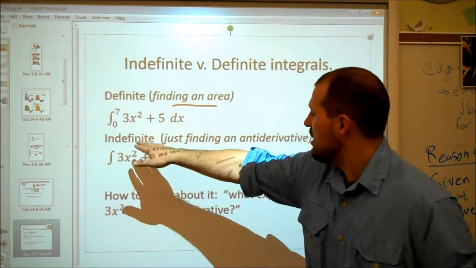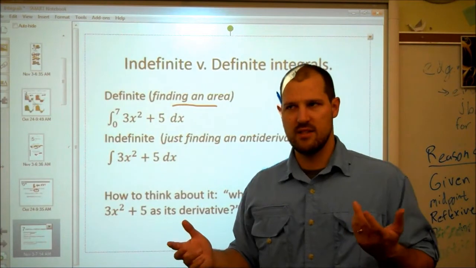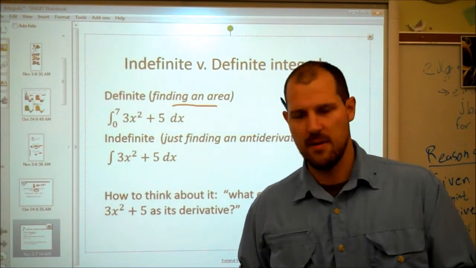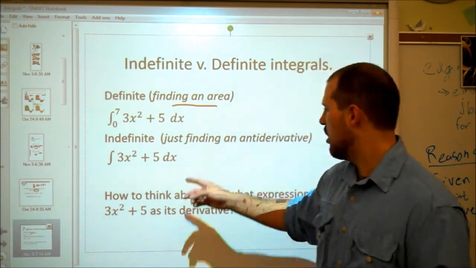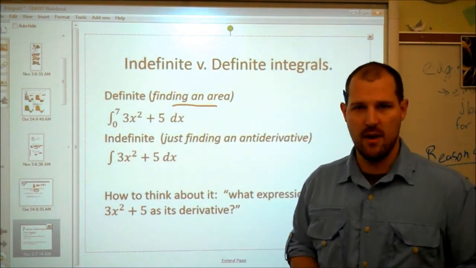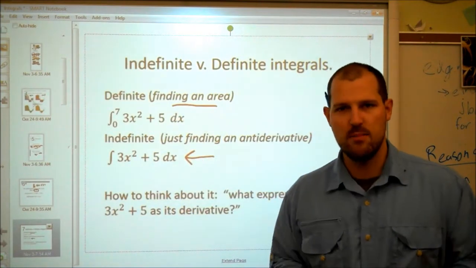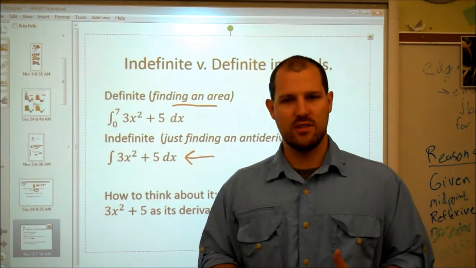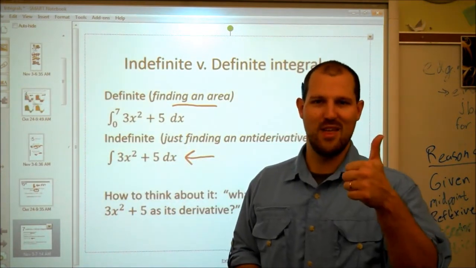Okay? In an indefinite case, it doesn't have any bounds. That's why it's not definite. It's not defined. Okay, so there's no bounds. It can still be the same f function. And so in that case, all we're doing, it's a command. We're being asked to find an antiderivative, not an area. Now, it turns out it's a little bit less work to do these because we don't have any bounds to play with. And so that's what we're going to start with today. In our next lesson, we're going to learn how to deal with the bounds, and that'll be fun. We'll do that then, though.